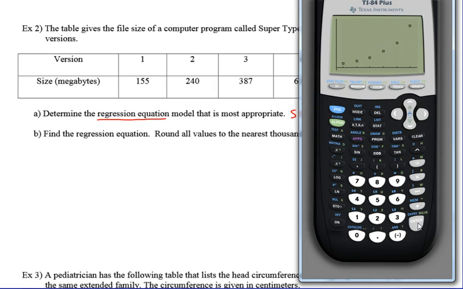Now we've got a couple different possibilities here. This one looks like either a power or an exponential function. So I might do a power regression, or I might do an exponential regression, depending on which model best fits the data. Now this is where residuals come in, and you've got to think back to 9th grade for residuals. In order to determine which model I'm going to use, I need to check the residual plots.